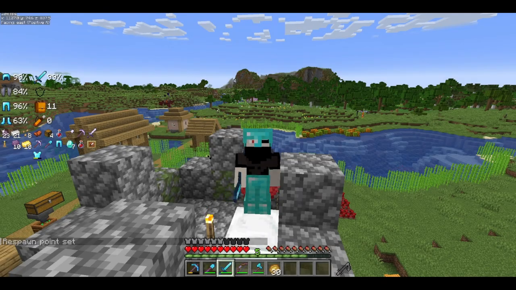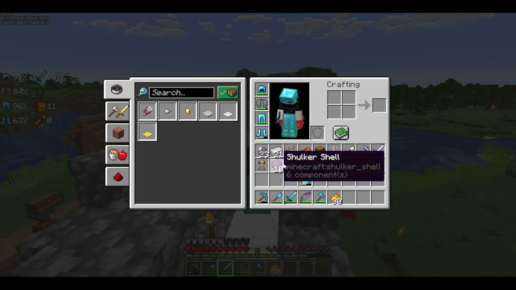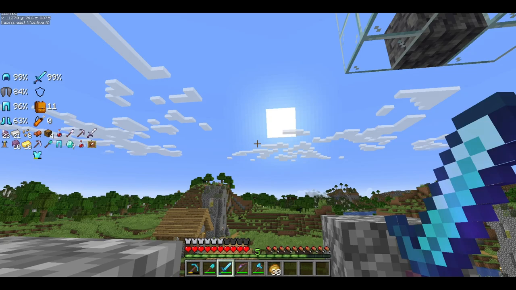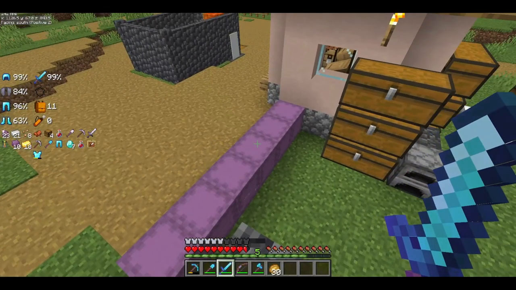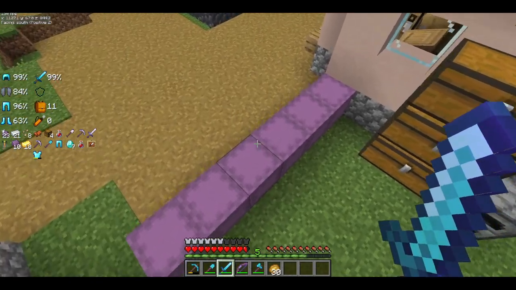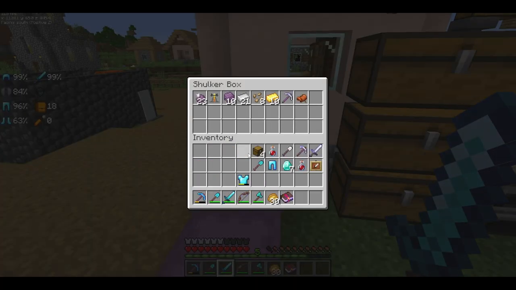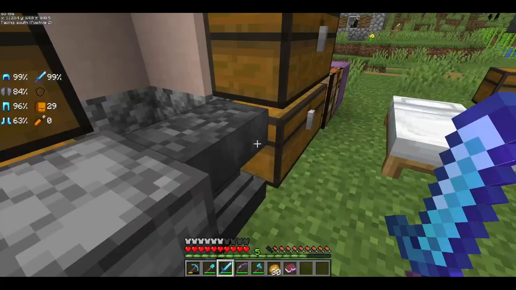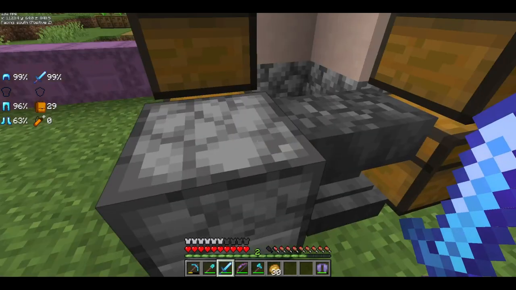Alright, everyone, I am back. So, I finally got an elytra again. And also, I got some loot. So, what I'm going to do is grab out a mending book. And also put in all this in here. So, elytra. Let's rename this to Story Wing. And there we go.